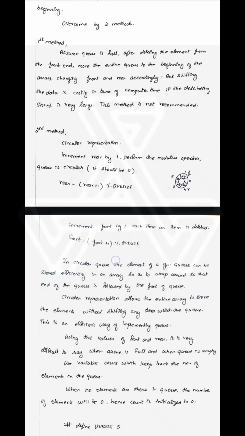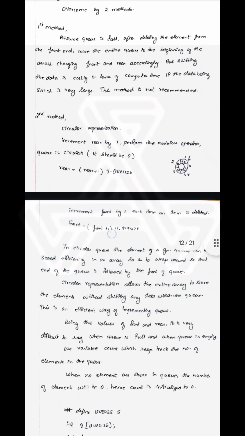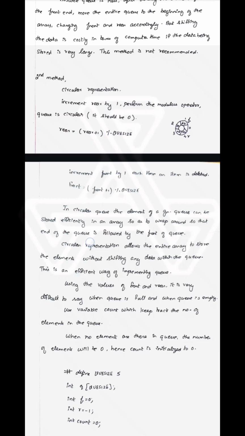Second method, circular representation. Increment rear by 1 and perform the modulus operator. The queue is circular, so it should become 0. Rear is equal to rear plus 1 modulo queue size. Four plus 1 is 5, and 5 modulo 5 will be 0.